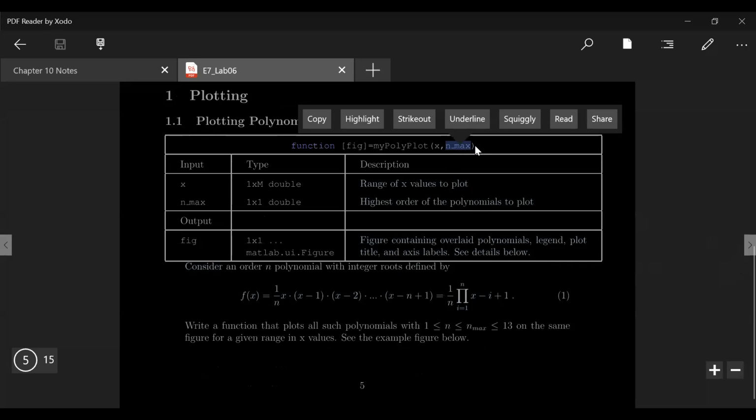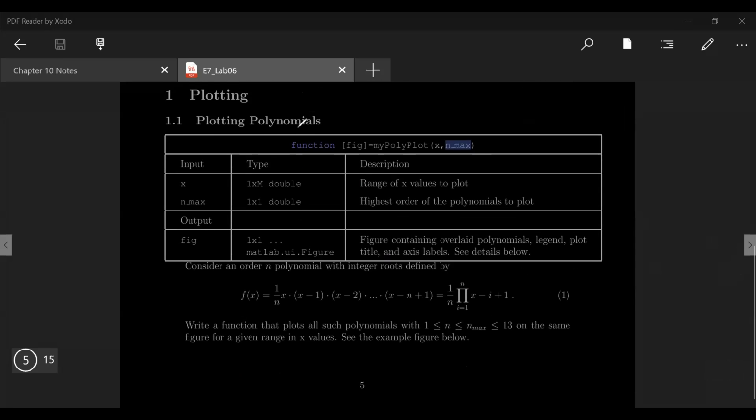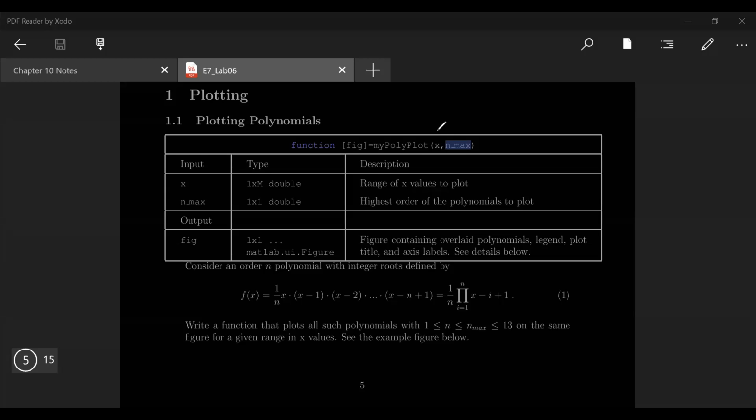Let me illustrate what this big old function is trying to do. Let's do what I like to do and plug in some number. Let's say 2 for n max. So this is a quadratic. We're having an f of x, and that's 1 over n.